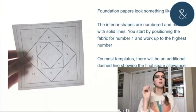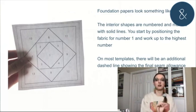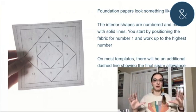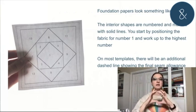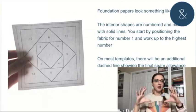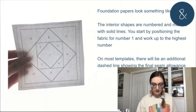On most templates, you will also see an additional dotted line around the outside of the entire shape. That's the final seam allowance, right? So that last solid line is where the block will end once it's pieced into your quilt. The dotted line shows the seam allowance in order for that final piecing to take place.